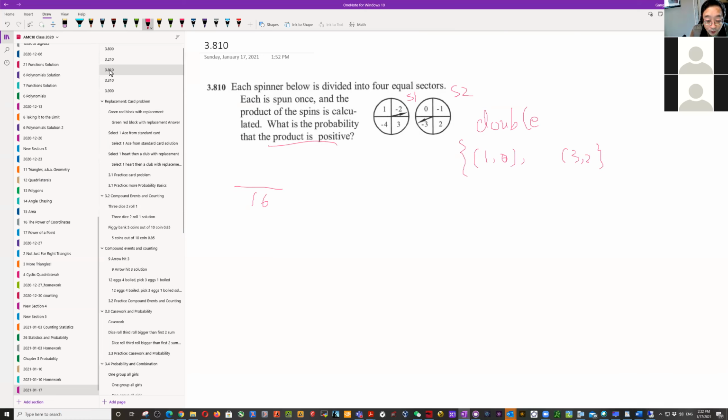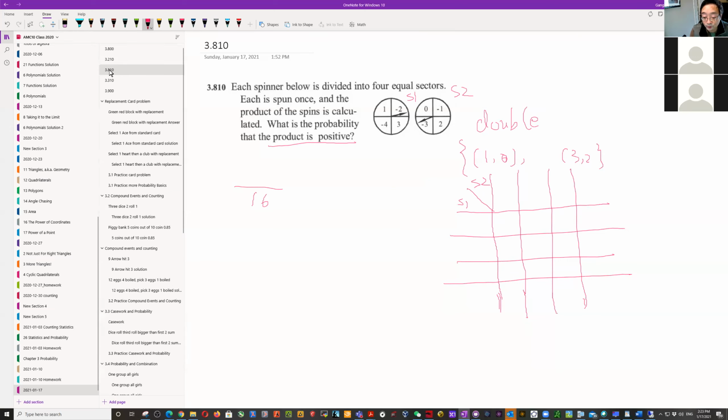We only care about whether the product is positive or not, so for this type of double-event problem, it's best to use a table like this. Let's say spinner 1 and spinner 2. This is usually the most accurate way, especially when the numbers are low, and right now the numbers are low. You can think differently than the other method. So S1, let's say it's 1.